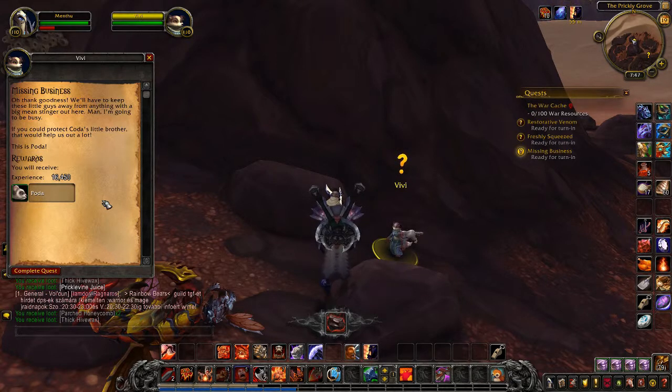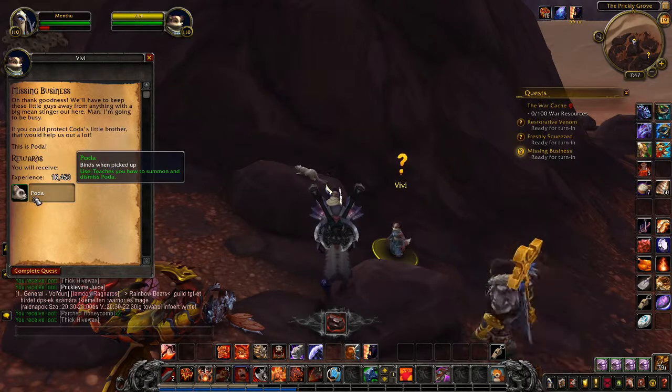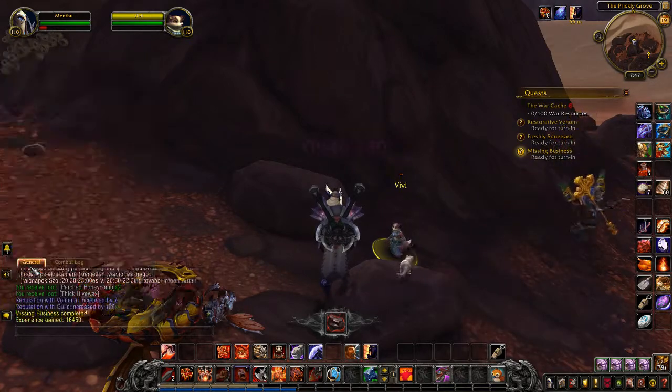If you could protect Coda's little brother, that would help us out a lot. This is Poda. You will receive Poda. Oh, look, we get a... Oh, cool. Teaches you how to summon and dismiss Poda. So we get a pet. Yay.